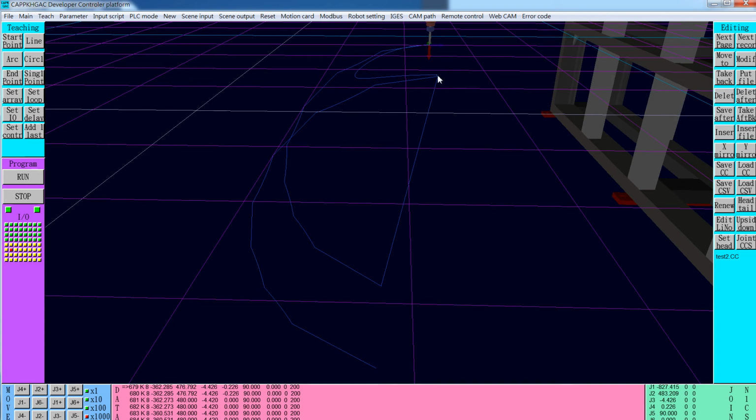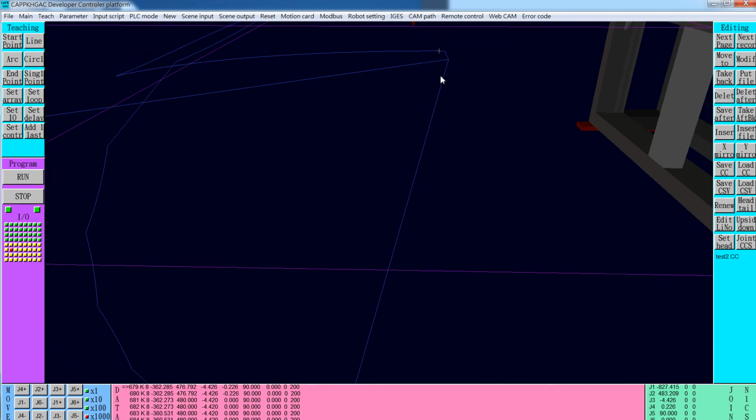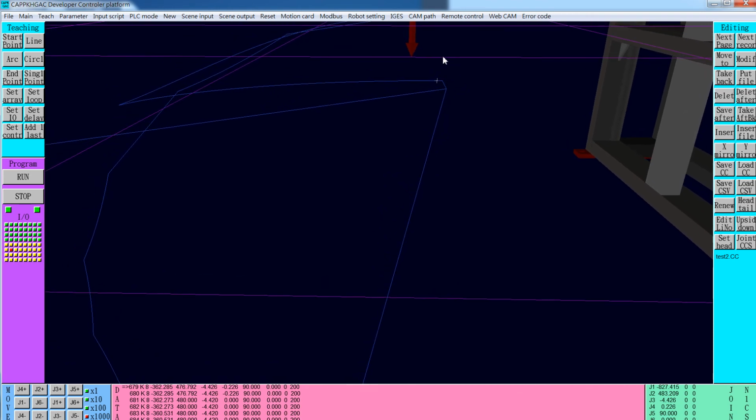We enlarge the window. Use next record step by step. Okay, this is the position, which is the end of the half circle.